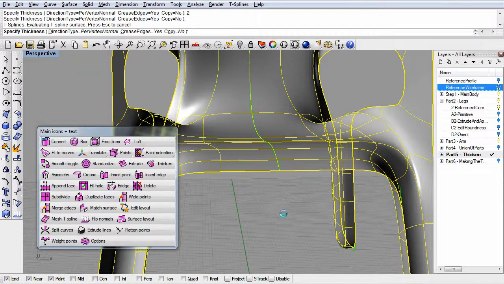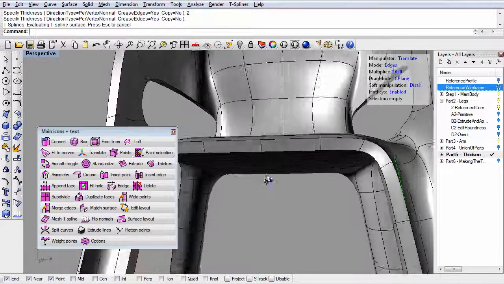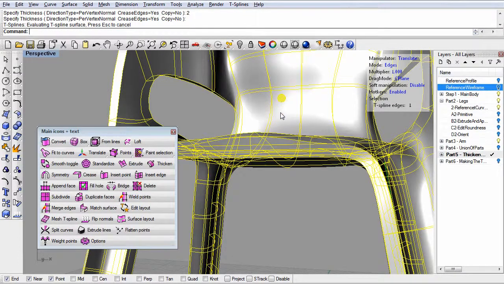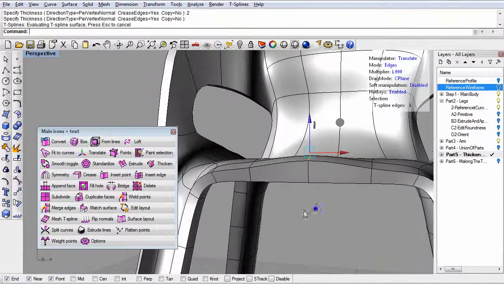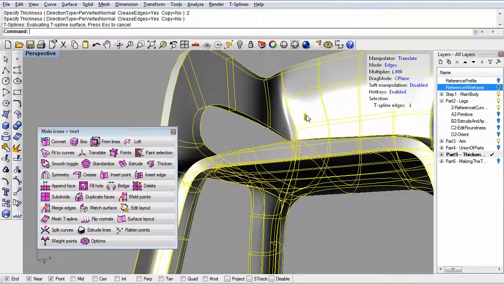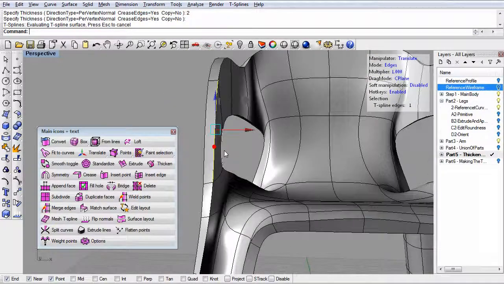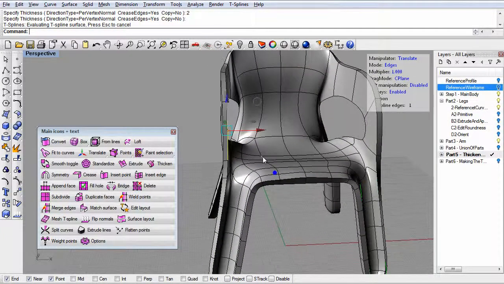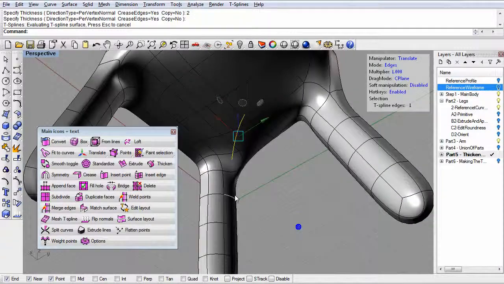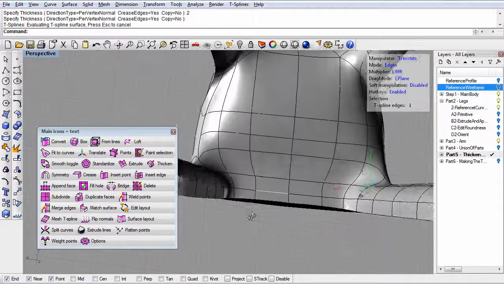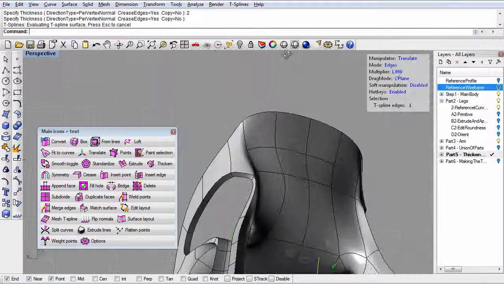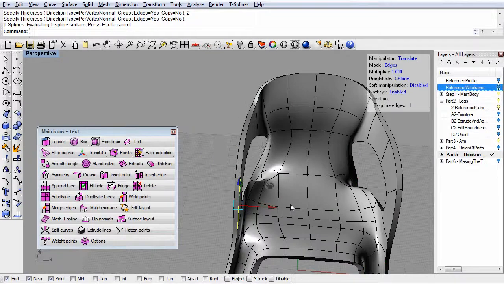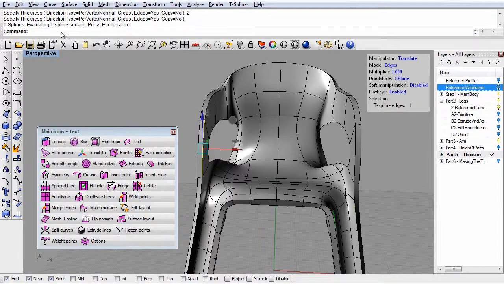I think it will turn off symmetry. Yeah, symmetry is turned off, but now you can see this is a solid model, but it's still a T-Spline. So if I want a variable thickness, I can just move the different parts of the T-Spline. This thicken command does not give you a constant thickness, nor does it guarantee that the model won't self-intersect. So depending on how big it is, we can look around and see if there are self-intersections. I don't actually see any self-intersections on this one. But if we throw a clipping plane on this, let's see.